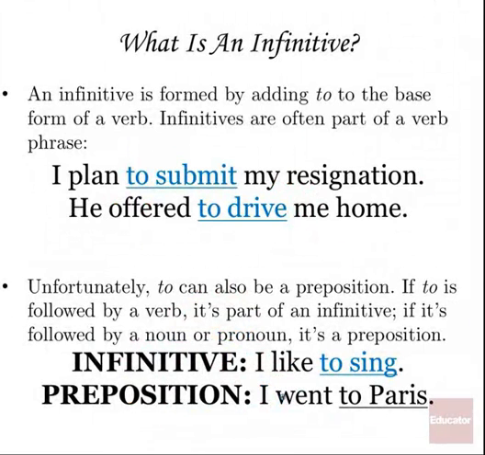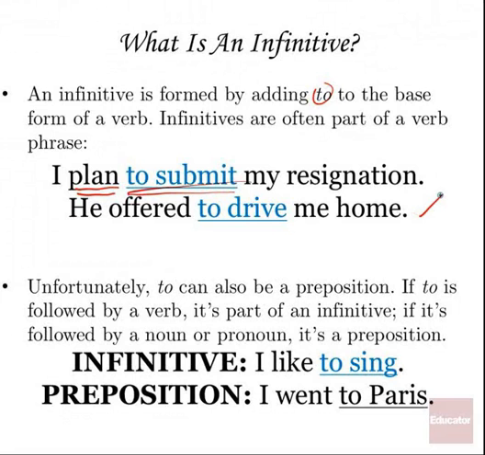All right, let's look at infinitives for a moment. What is an infinitive? An infinitive is a form of a verb, and it's formed by adding to the base form of a verb. Infinitives are often part of a verb phrase. I plan to submit my resignation. So, plan is a verb. To submit is also a verb. It's one long phrase. He offered to drive me home.